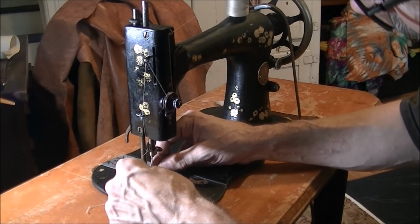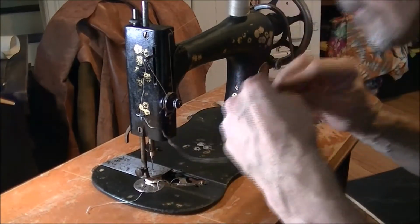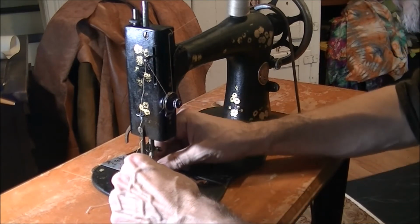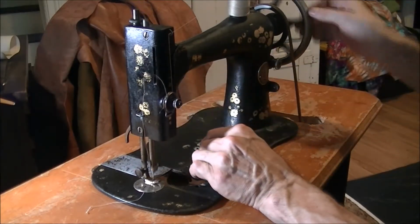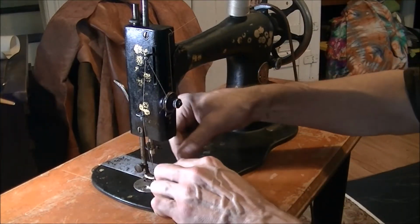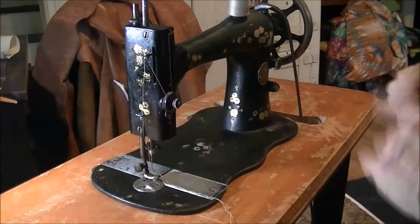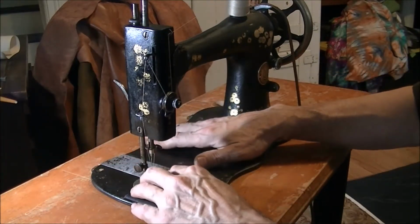Anyway, then we go through the needle, and I'm trying to do that without sticking my head down in there. This is a small needle I got in here. I just grabbed whatever was available. Okay, so then we've got that together. If I pull this, that brought up the bobbin thread, so it looks like we're on the right track. Let's put this slide plate over it and get some fabric. Here's a piece of denim. And we'll see what we can do.